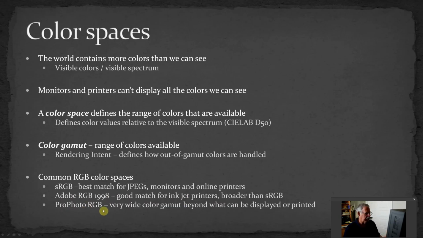Profoto RGB is a very large color space. It even goes beyond what we can see in some cases, and it certainly is beyond what can be displayed, what can be printed. You might be tempted to think, well, that's the one I should be using because it contains all the colors. The problem is it contains colors that you can't see, that your monitor can't display, your printer can't print.